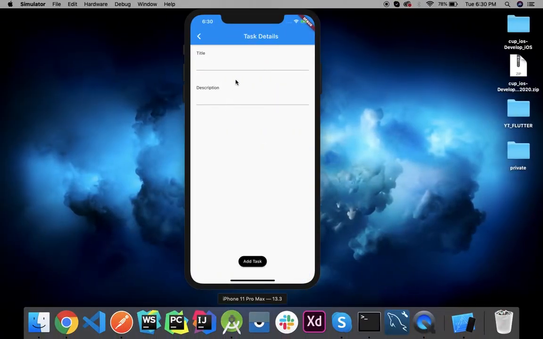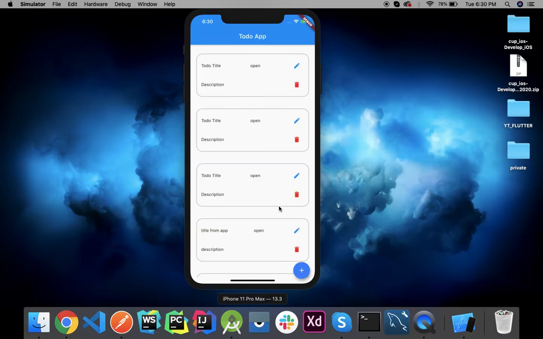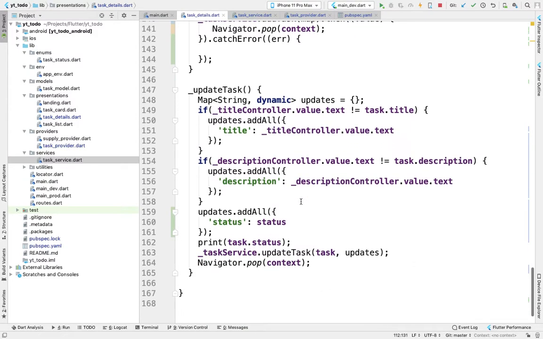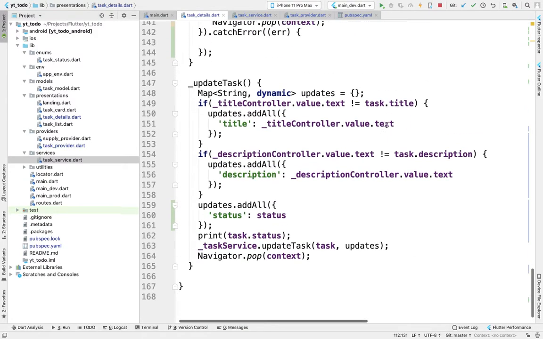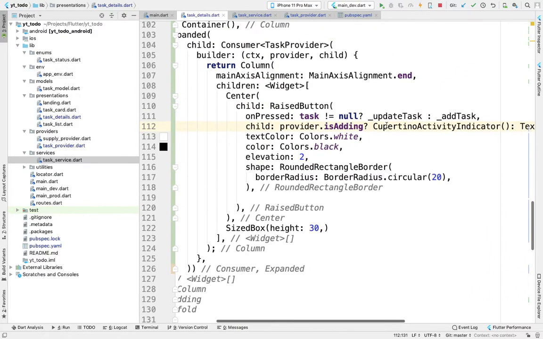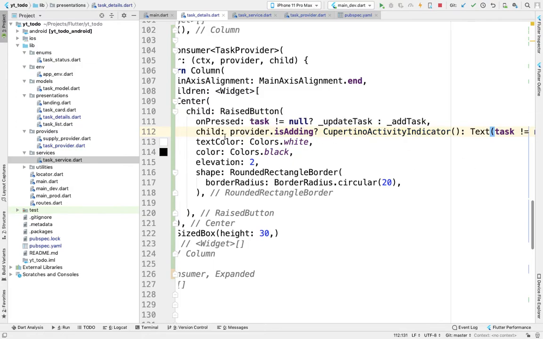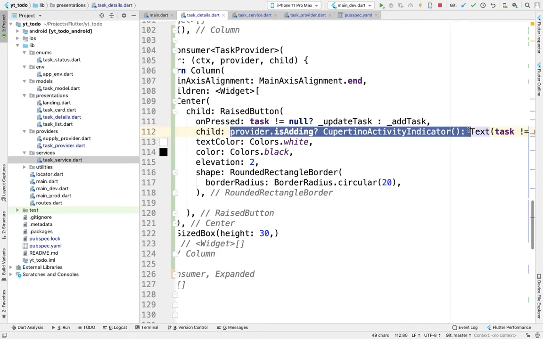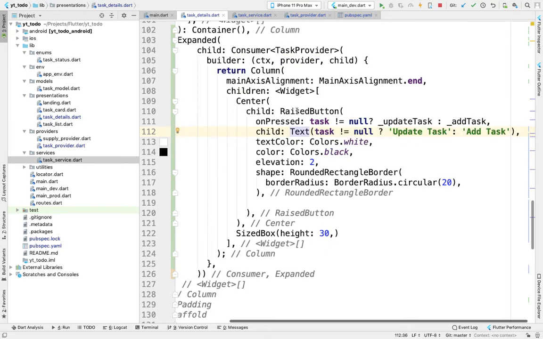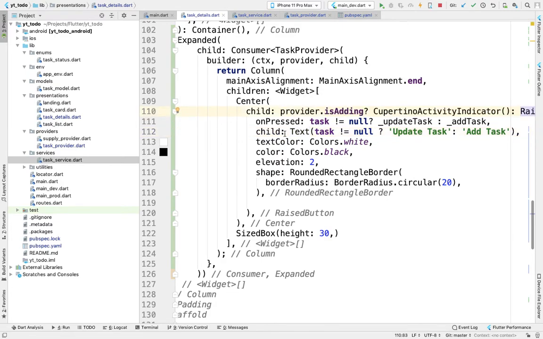Okay. Now add a title, add a description, and see this. So you could see a Cupertino loader. Actually we will have to change its color. What I can do is I will remove this from here, and instead I will add it here.